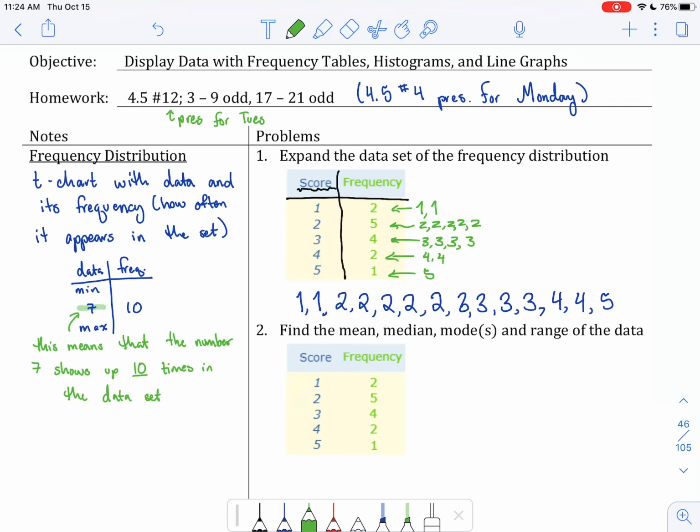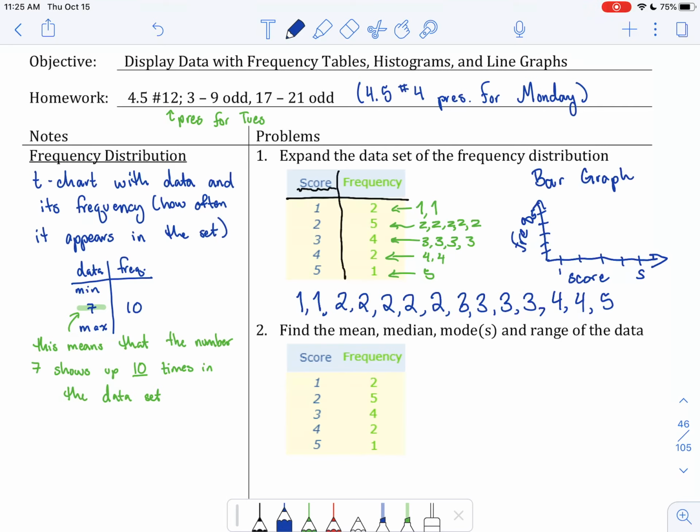One other way we might be asked to display the data is in a bar graph. A bar graph for the data will have an x and a y axis, just like this. Y here, and then x. The y axis is always going to be the frequency. You want to always label your axes. And then the x axis will be whatever the data is. In this case, it's score. And we'll count 1, 2, 3, 4, 5. The highest frequency we have is also 5, so then I'll divide 4, 3, 2, and 1.